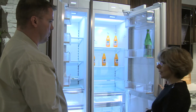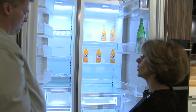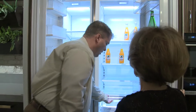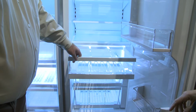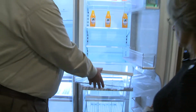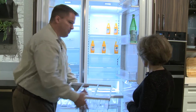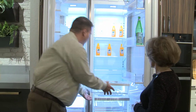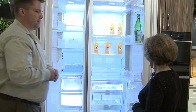So I noticed because of the hinge, I can't open this all the way, and I'm concerned about the bins. Can you pull them out? Perfect. Actually, yes, you can. Number one is obviously she's correct in that it articulates into itself, but these bins are made such that you don't have to take them off of the rollers. You can just lift this out, and it's a halo system here so that it's simple to take this to the sink, clean it out, and then literally it's as simple as putting it back in the halo with soft close hinges. Wow, I like that.